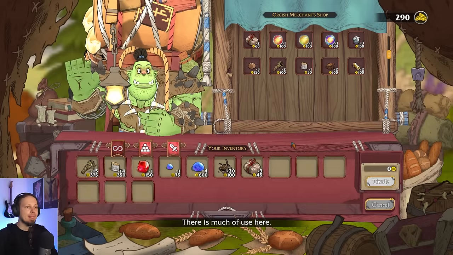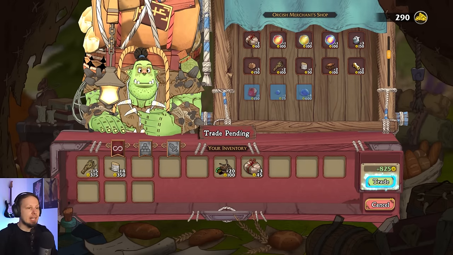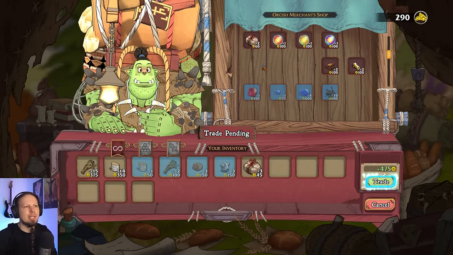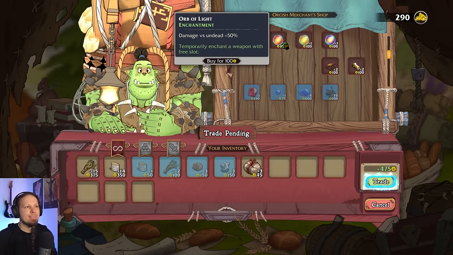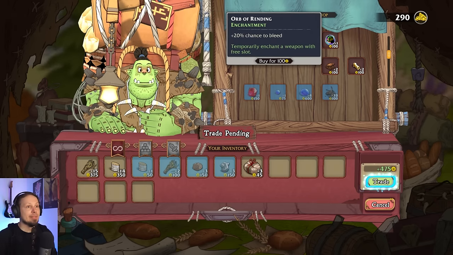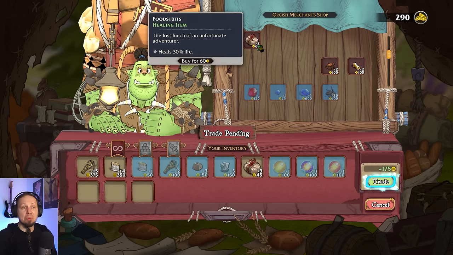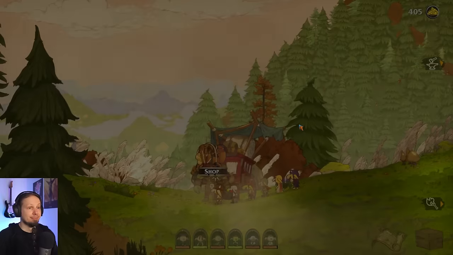Okay. There is much of use here. So, I'm gonna get rid of these things instantly. There's no need for us taking anything home in terms of valuables. We have enough money. In fact, I will buy everything except for leather and bone. We need all of these things. Damage versus undead, 50. Armor plus 5. Chance to bleed. Don't mind if I do. I'll even take the food because we have money.